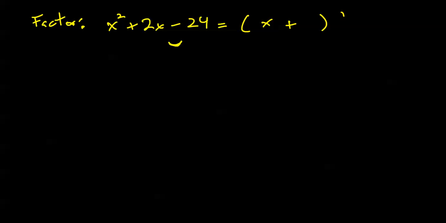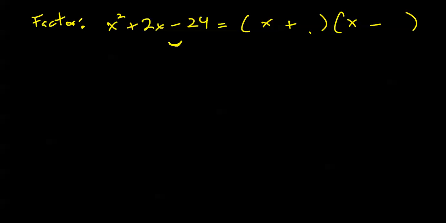More factoring trinomials. That's what it's all about today, factoring trinomials. So factor the following expression. How about x squared plus 2x minus 24. Again, this last term is negative. That means one of these binomials is going to be x plus something. One of them is going to be x minus something. I'll need an inner and outer product of 2x.